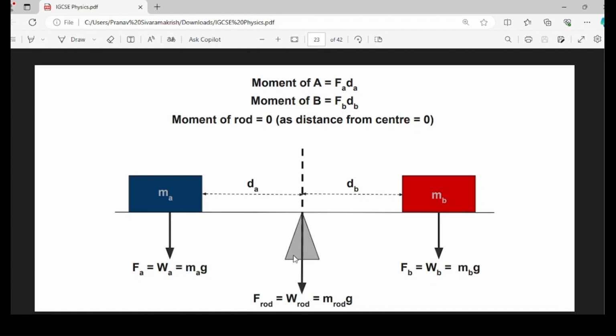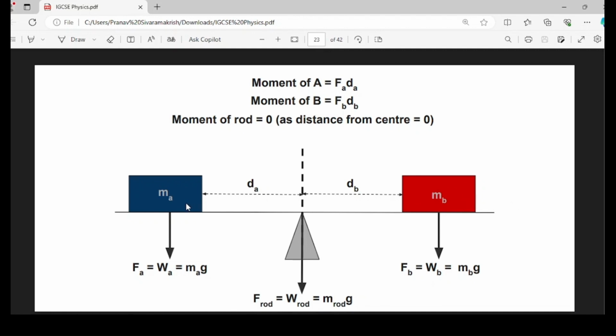So that particular point in the center is called the pivot. And usually the object that balances the rod or the bar or whatever it is, on which other objects that can create turning effects are placed, is called the pivot. So here, this triangle is the pivot. That center point there is the pivot. And the key thing to take away: there is no turning effect at the pivot, but there are turning effects around the pivot.